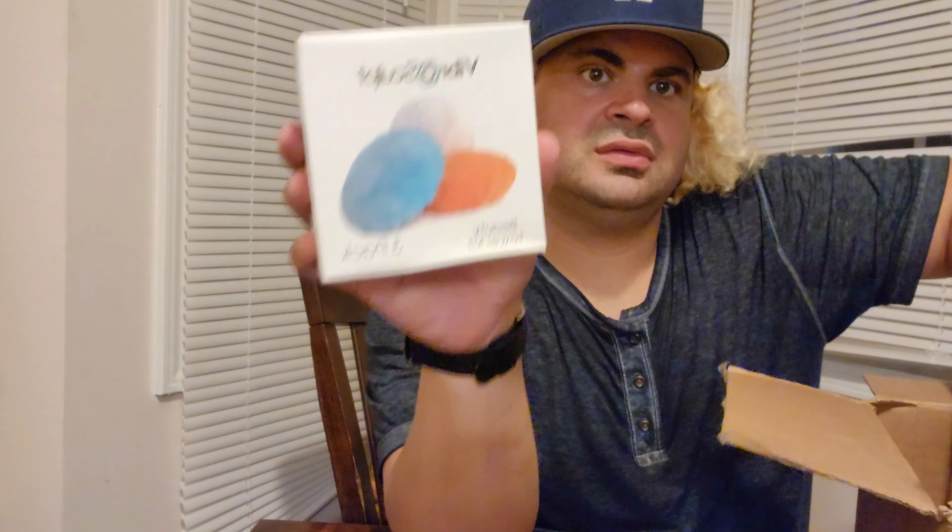I also got these beauty boost vitamins. Pineapple tea. I don't know what they're for. And I got some little more pads, like three sets of pads.